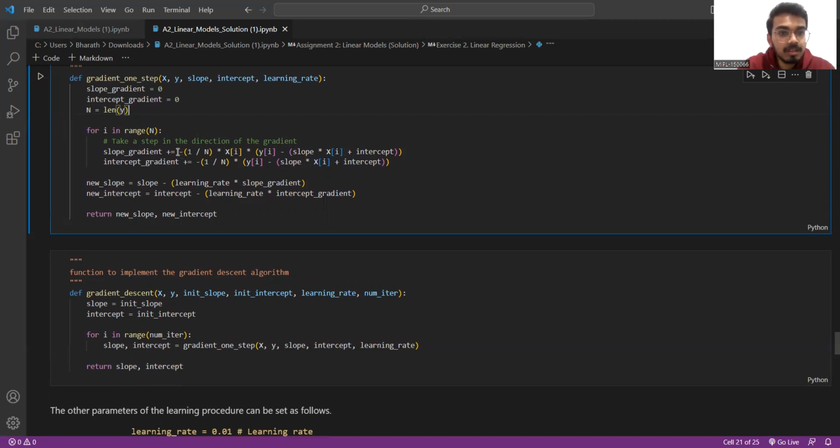Here we are performing a small math step.